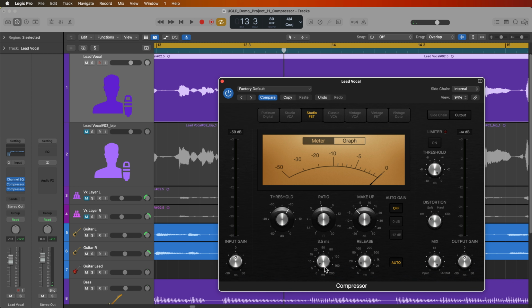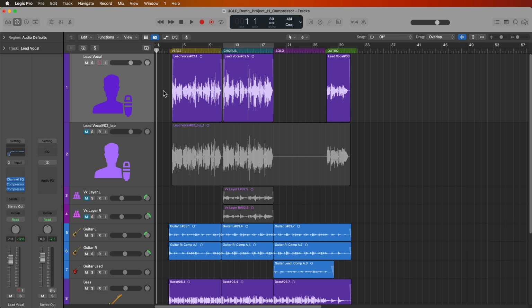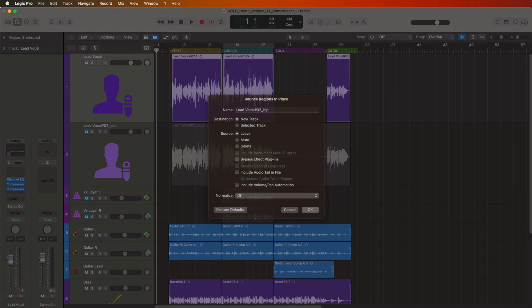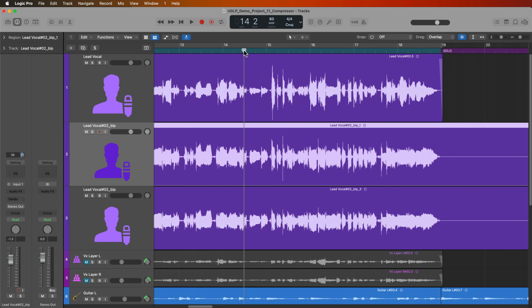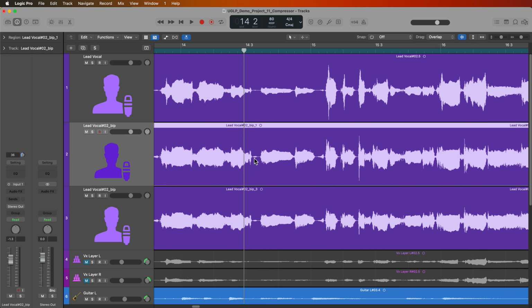So to do this, I'm using the Studio FET here. I'm using a very quick attack and a very quick release just to duck down those peaks in that vocal. Now to see this visually, I'm going to bounce in place this vocal one more time. The one on top is the completely uncompressed signal. The one in the middle is just with optical compression, and the one on the bottom is with two stages of compression. Optical to control the overall dynamics, and the FET circuit to control some of these peaks. And you can see how that peak has been ducked down, and you can see that the dynamics of the vocal overall are much more uniform than what we started with.